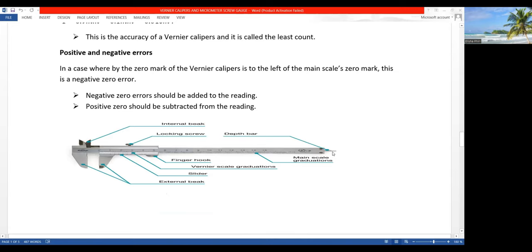So now this is the depth part, which is used to determine the depth of a hole, the one that I just drew up there. The depth of anything, okay? It could be a hole, it could be an engraved arrangement, you know what I'm saying?